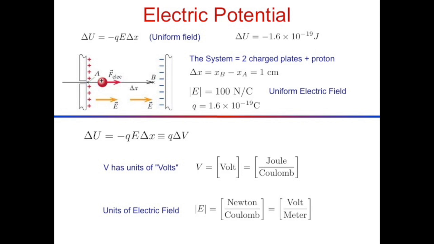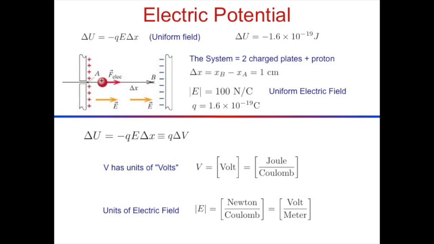Okay, so just a quick note about units. If we define the potential energy change as q delta V, what kind of units must this new thing, potential, have? Well, I can work backwards: delta V times charge gives me an energy. So V itself must have units of joules per coulomb. If I divide both sides by q, I get that delta V is delta U over q, which is energy over charge. So voltage is joules per coulomb. It's also called a volt, named after someone named Volta. So that's what a volt is, joules per coulomb.